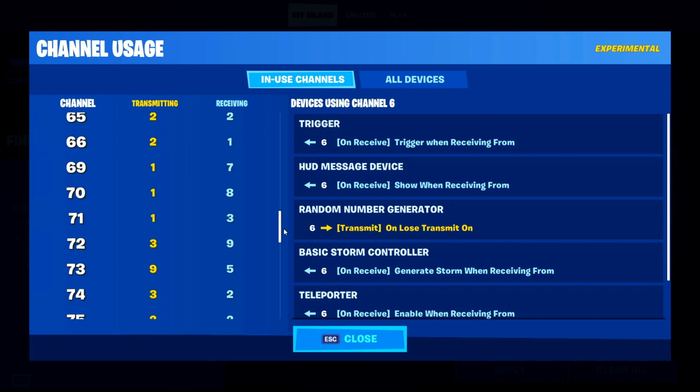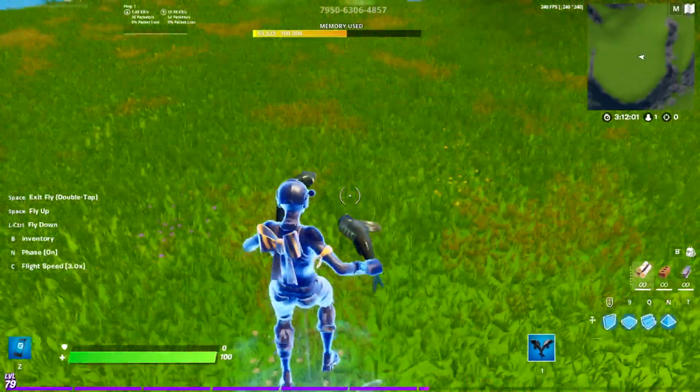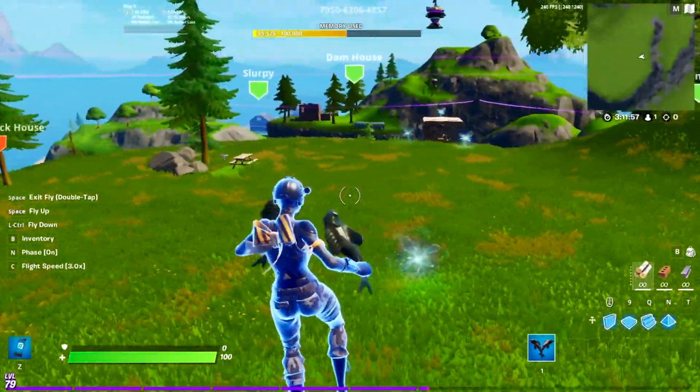So yeah, you can also teleport to these rifts. So if I click here or just on the thingy, you can see that I teleported to this rift, and yeah, you can do what you have to do.